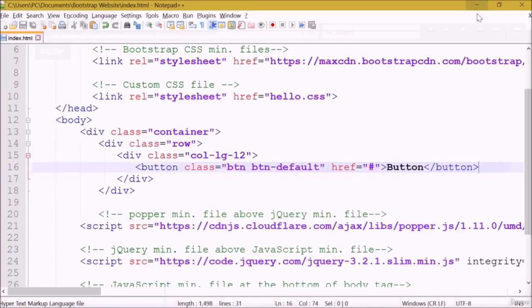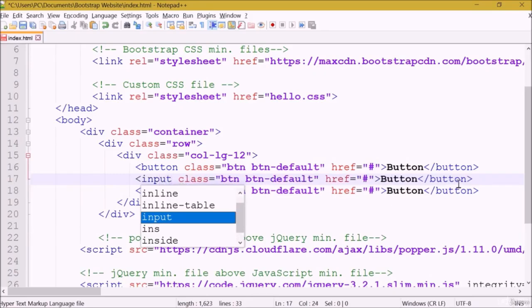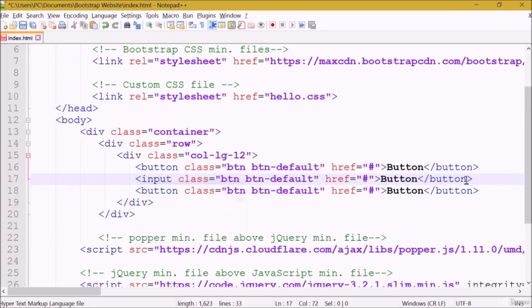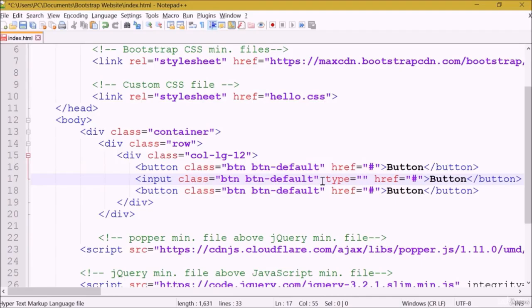Let me copy this. You can use a link as a button. Let me paste this here, and inside here I can say input, and the class still remains btn-default, and the type is equal to button.